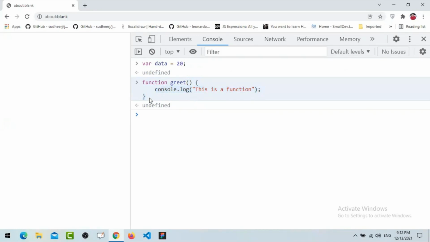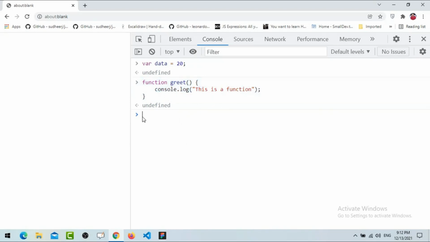So just remember this term: function statement, function declaration, or function definition. Whatever you write in the body is the function definition.